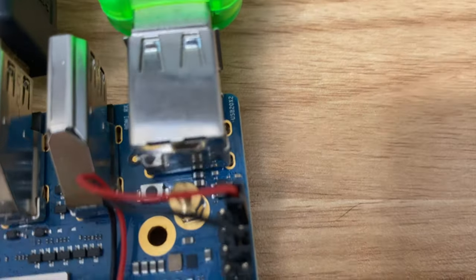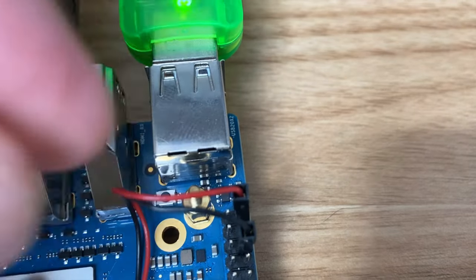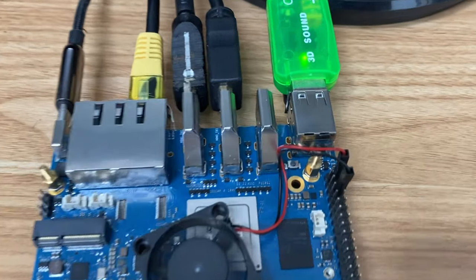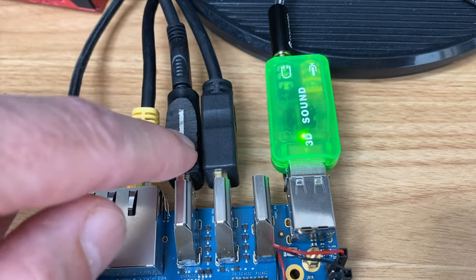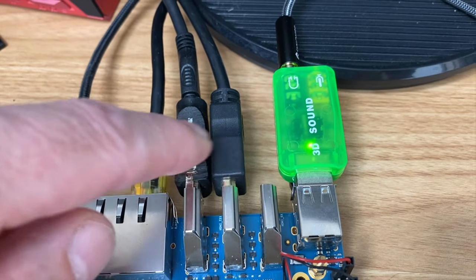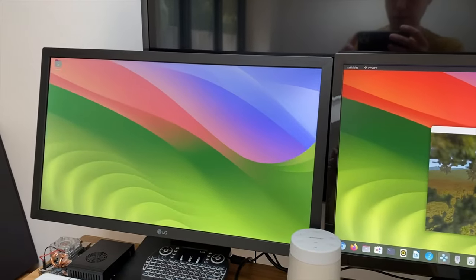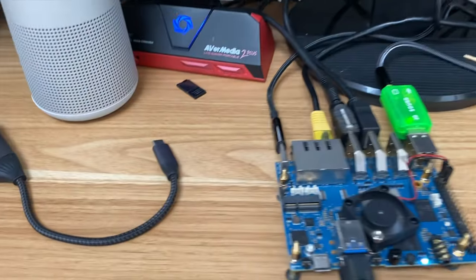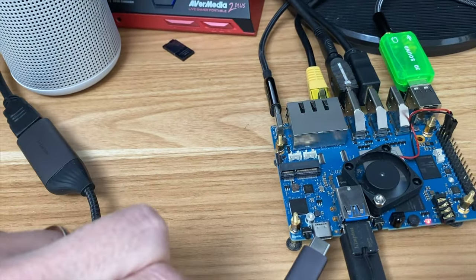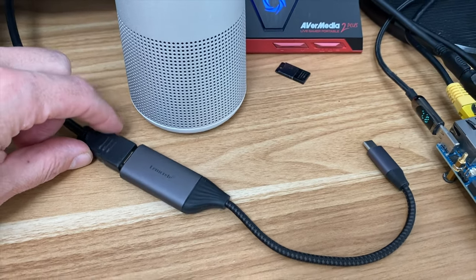If I wanted to put it into 3 volt, that would be the one on the left-hand side of where this red one is. But at the moment it's on 5 volt. And you can see I've got, well, there's a bit of a story about this adapter. I had to cut it down to fit it into something else, but basically I've got two HDMI outputs to go to my main monitor and also my second monitor, but in a minute I'll show my third monitor, which works via this USB-C output and using this USB-C to HDMI adapter, which works great with it.